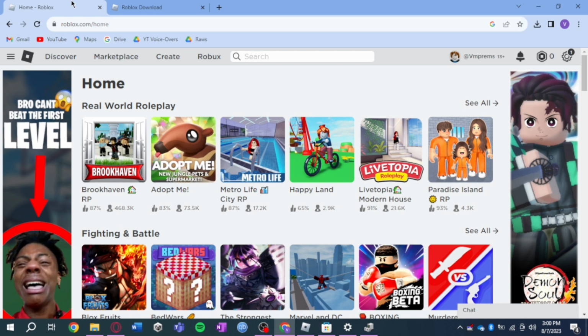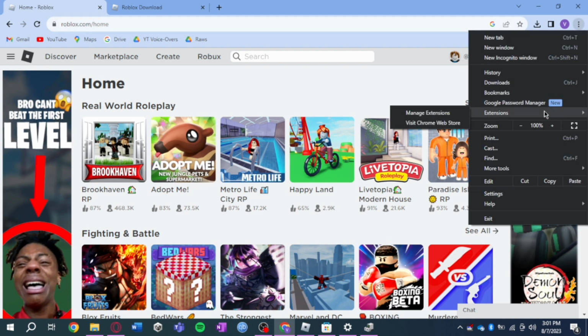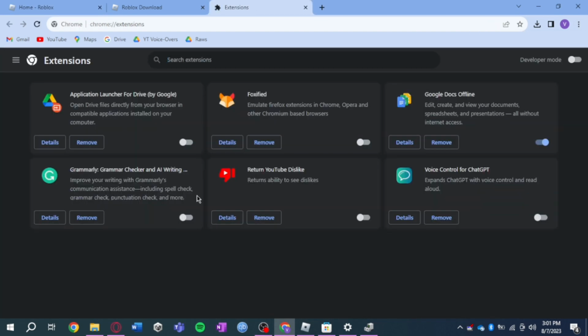So to do that, what we need to do is to just head over to our browser and make sure that we don't have any extensions installed that will block us on our Roblox. That includes some ad blocker and stuff like that. So to check our extensions, you just need to click on these three dots right here, click on extensions, click on manage extensions, and from in there you can see the extensions that you have. So from in there you can remove some extensions that may be hindering you when you are playing Roblox.